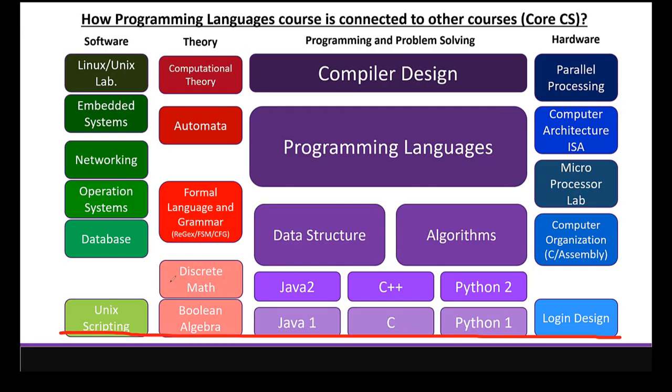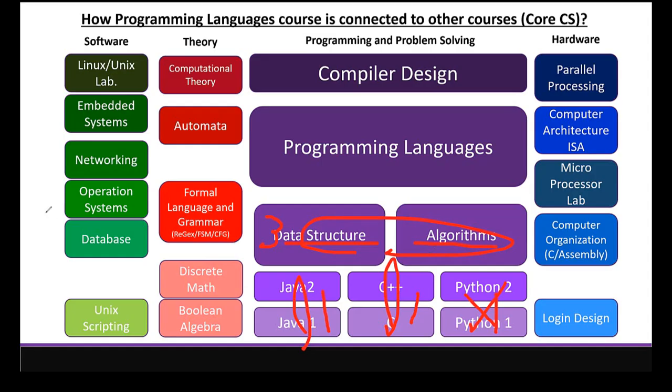Then you will move on to college. At college level, you learn Java 1, 2, C++ 1, 2, Python 1, 2, okay? So basically you go 1, 2, and then you go to 3. Level 3 is DSA, data structure and algorithm. Usually in level 3, you only learn one language. You may learn C++, you may learn Java, but Python fewer, because Python is not good as a language for teaching DSA.